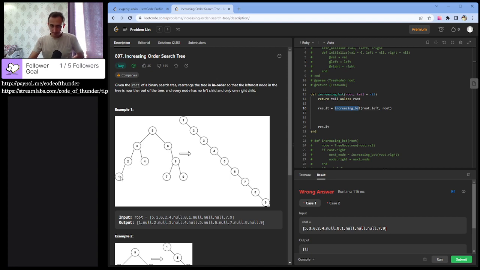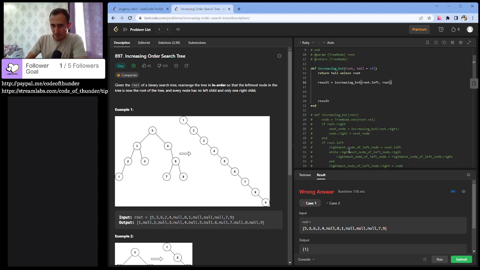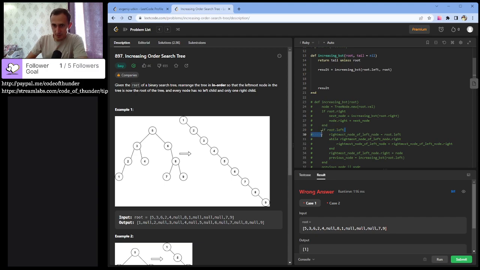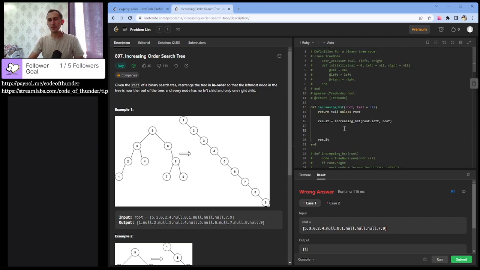And we again try to call increasing BST with root left, but node 1 doesn't have root left. So we return the tail, and the tail in our situation is node 1. And this prevents us from hitting some horrible nils from having all these checks if root left. You don't need them anymore. And it's a nice thing.